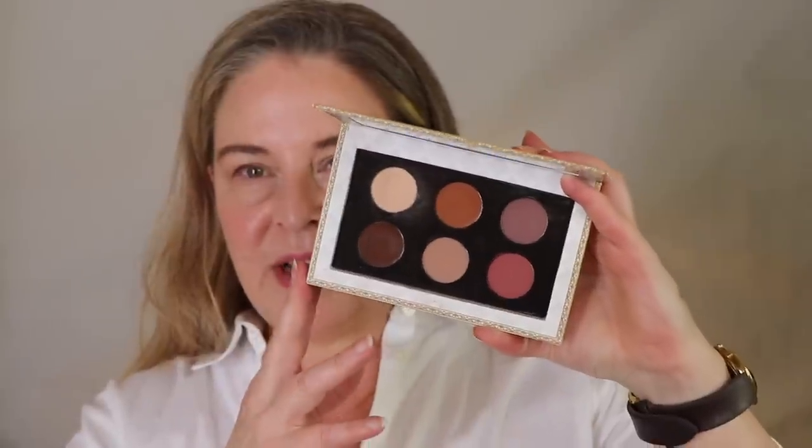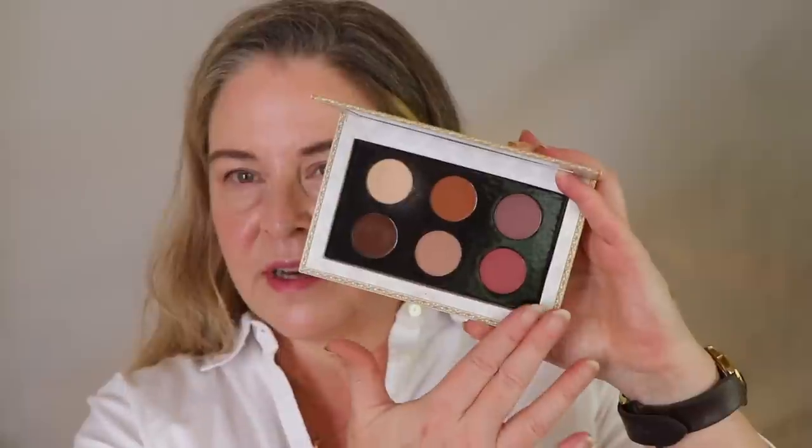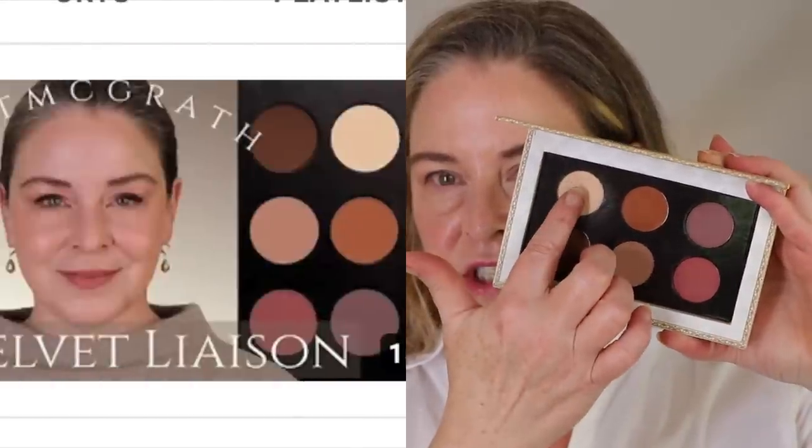This is a very interesting palette. You could get a little bit warm right here, and definitely cool on the other side. You can use this shade to lighten up something darker. I find that most Pat McGrath palettes are far too dark for me, but I love that she put a cream - kind of a wheat color - in here, which I use to lighten up the other colors if need be. It's an entirely matte palette. I had to get it because it was entirely matte.